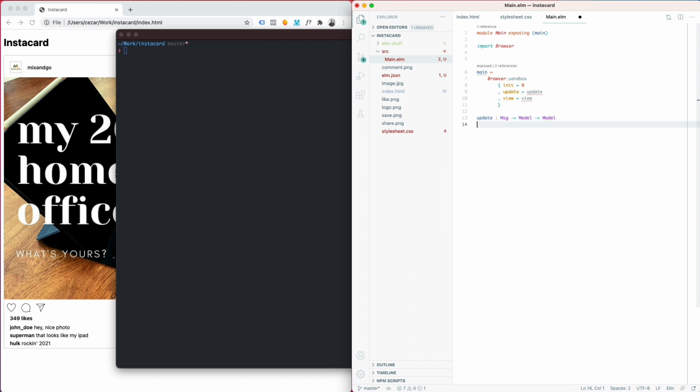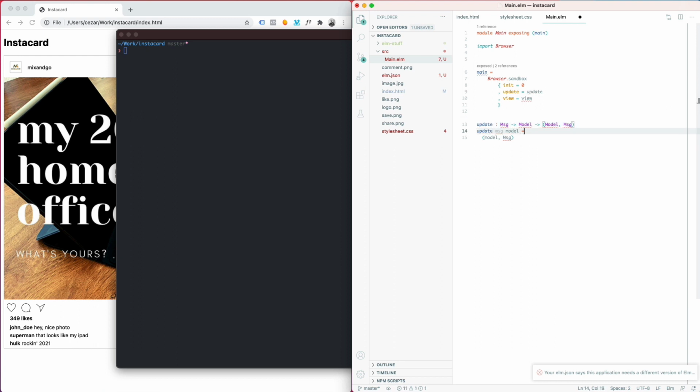So right now, I'm writing the update function, whose entire purpose is to take the current state, take the action, and then generate a new state. The state of the application in this case is called model.